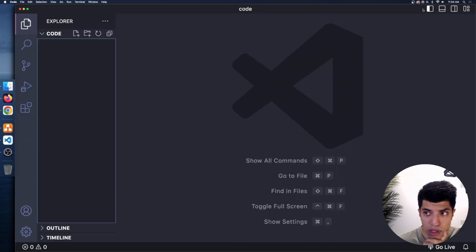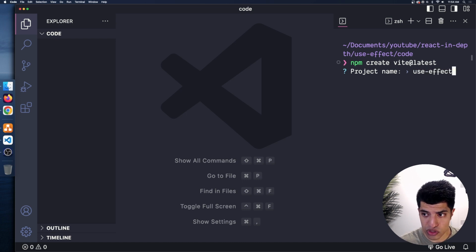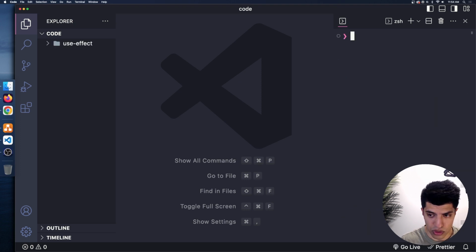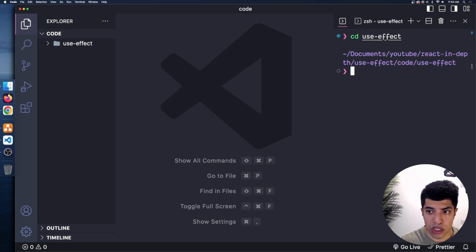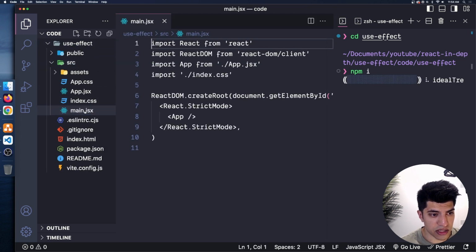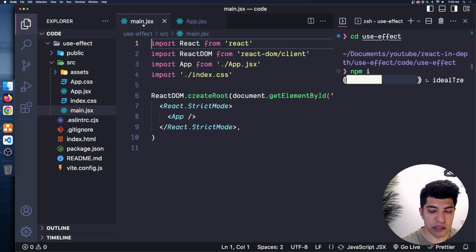Okay. So I'm going to pull up my terminal here, and I'll create a new React project. I'll do npm create vite@latest, and I'll run that. And I'll just call this useEffect, just like that. I'll make sure I use React. I'll make sure I use JavaScript. It's going to give me the instructions to change into that folder. I'm going to run npm install, and while it does that, I'm going to open up these files here. I know you're probably getting tired of me doing these steps all the time, but it really is important, especially for those of you that haven't seen the Vite setup before.